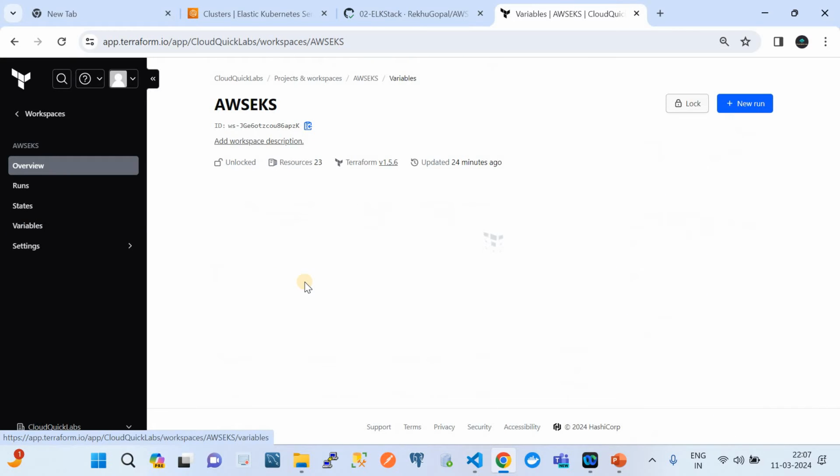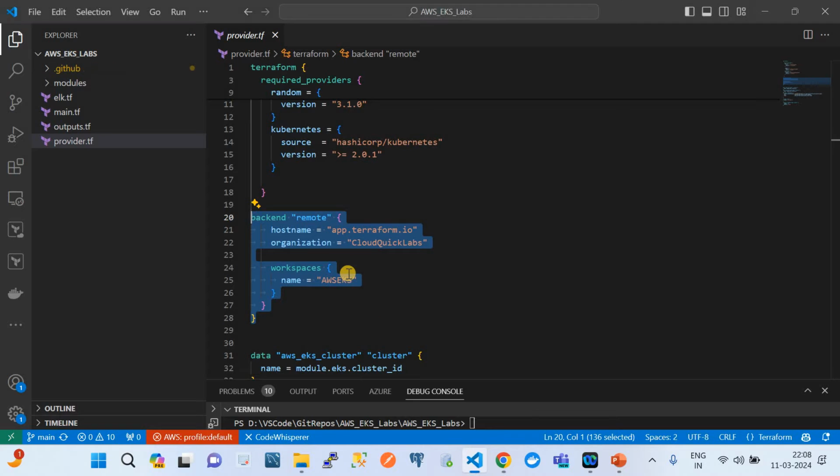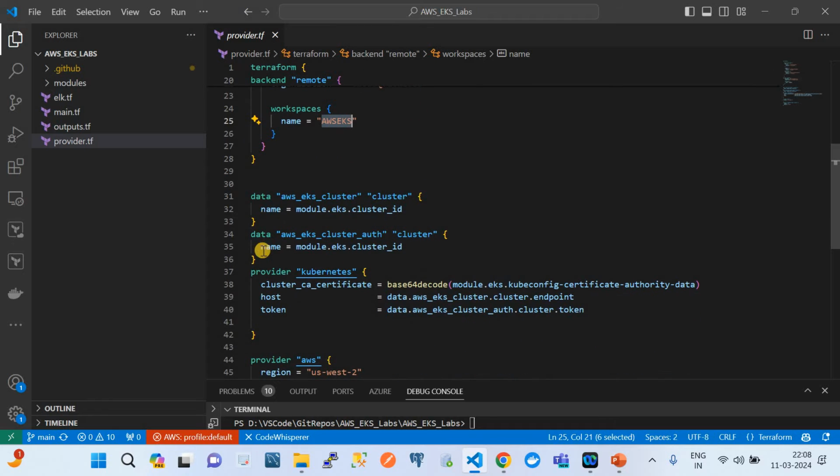In this workspace, I have a set of variables called access key ID and access key secret. This is an independent IAM user which I created, and its access key and secret have been configured here. With these credentials, the remote execution of Terraform will happen. If I go back, that's the reason we have configured that, and this is my workspace name.